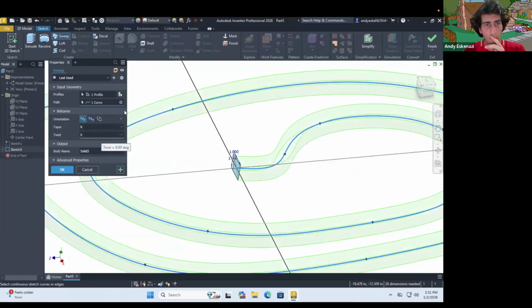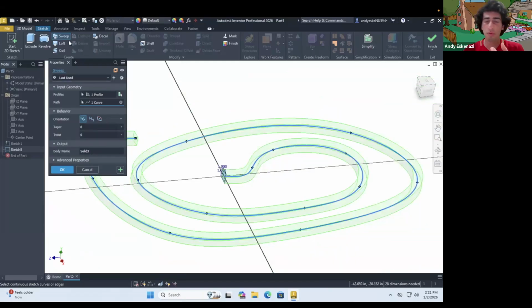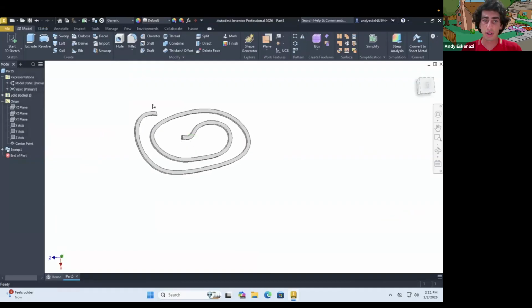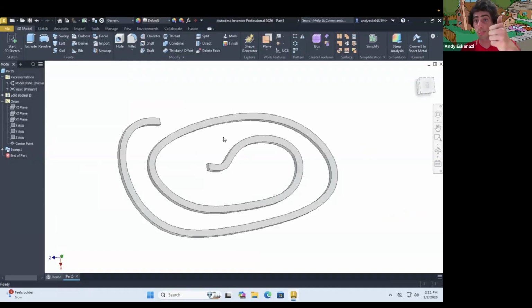With sweep, it also gives you the choice to do cuts if you wanted to, the same thing with loft. It could be a sweep that adds volume, like it's doing right now, or it could cut and remove volume from a figure, which is also possible if you already have volume. Here it's detecting that it doesn't. Okay, and it generates this very easy pattern as you can see. Very good. Let's now draw the banana.